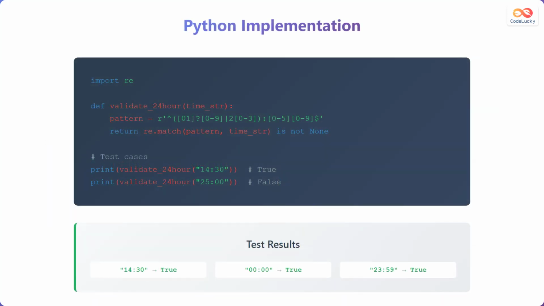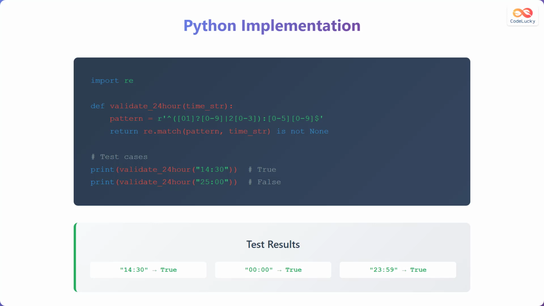Let's see how we can implement this in Python. First, import the re module. Then define a function called validate24hour that takes a time string as input. Inside the function, define the regular expression pattern for the 24-hour format.